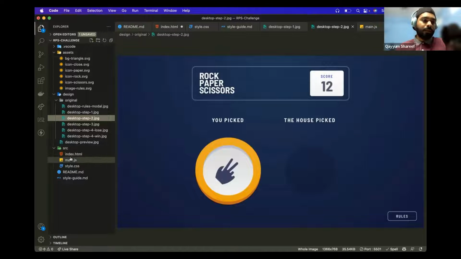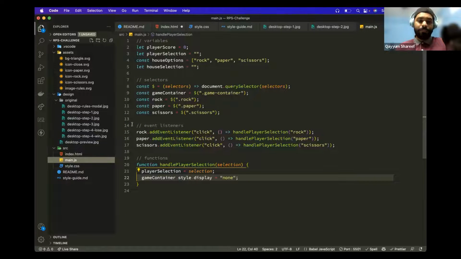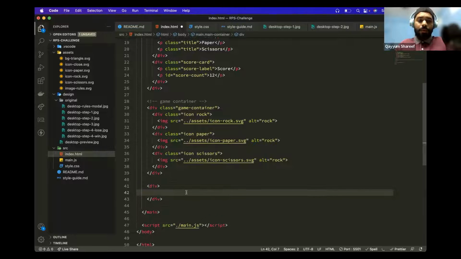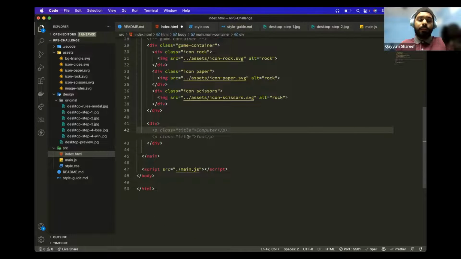So for that, let me design those things a little. Okay, so we are going to have a container.